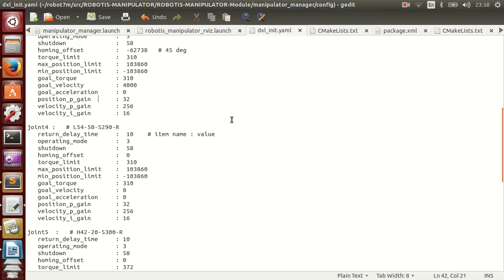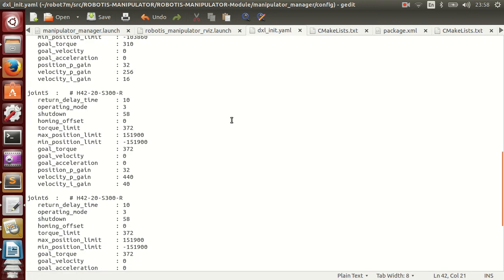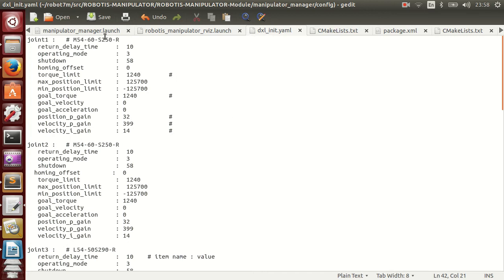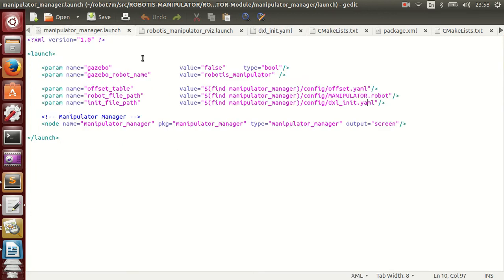That's okay for one or two parameters, but with so many parameters for 7 motors, it doesn't make sense to input them one by one. So you can directly just give the path to the parameter config file, and that will allow you to input the parameters while executing.